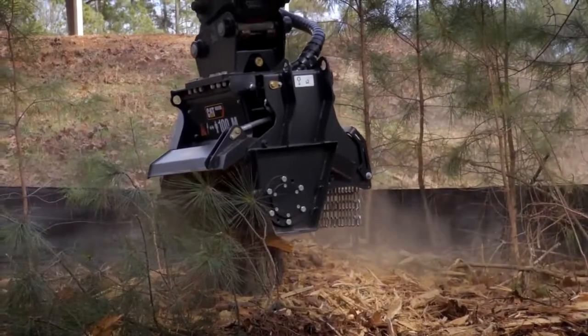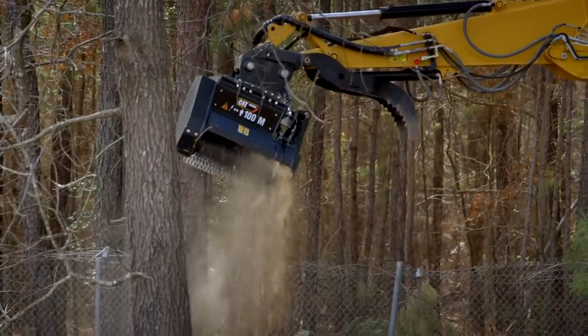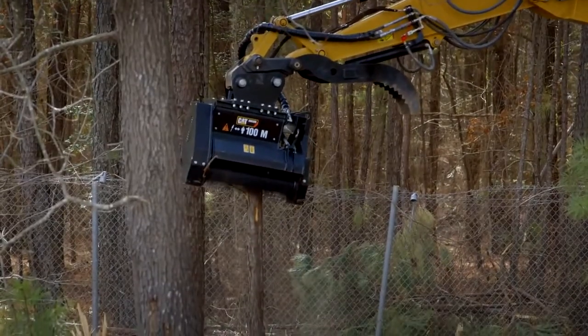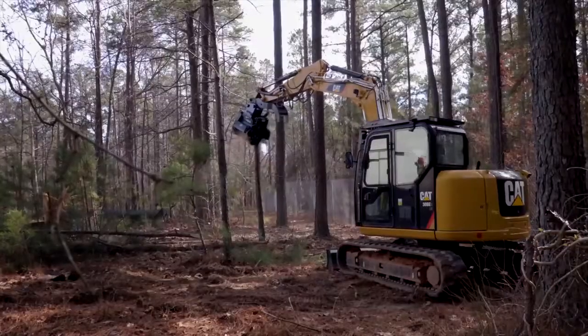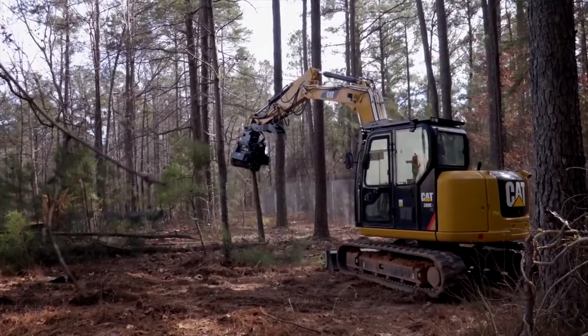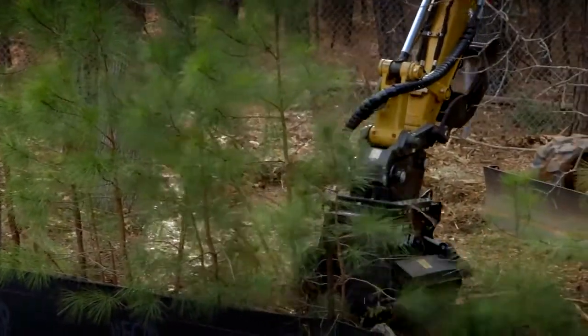When working in land management applications, Caterpillar provides the products and solutions in order to get your jobs done quicker. One of your options to choose from is excavator mulchers. For mini hydraulic excavators, we have both fixed tooth and flail mower mulching heads for 5-ton and 8-ton platforms. The mulching heads we'll talk about today are of the fixed tooth design, and we'll go over some of the features and benefits.